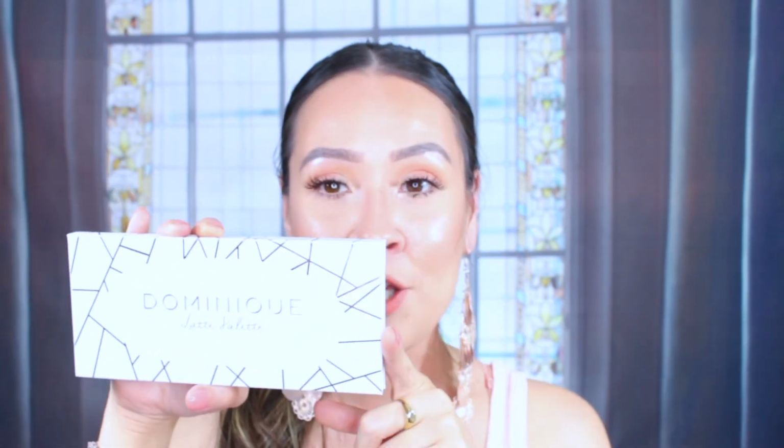Can you guys see that I'm trying to speed up through the products? I still have a lot of products, but I'm just going through the ones that I tend to go for every day or when I do wear makeup. Okay, so for eyeshadow palettes, I have two, and one of them is the Dominique Cosmetics. You guys knew that she was gonna come up. My favorite palette. I use it practically every single time that I do my makeup. If I don't, I'll use a shade from here, or I'll use it for anything.